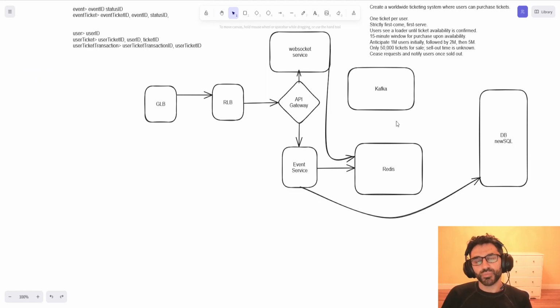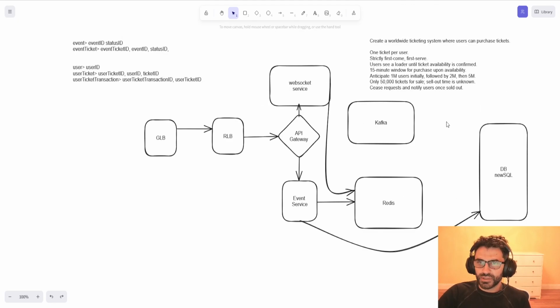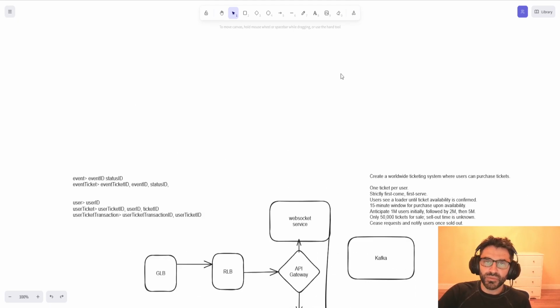Now, what's really important here as well is that we want to ensure the first come, first serve policy. To do that, we've got to make sure that each request also has a timestamp associated with it.